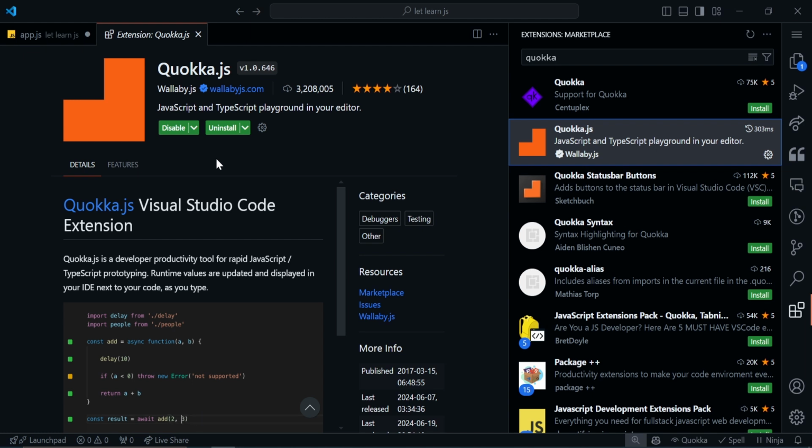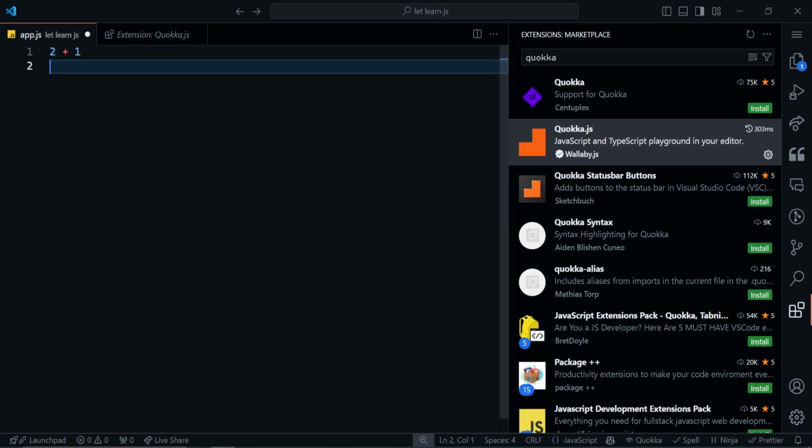Now, the reason why we are installing Quokka is because it allows us to do something, as I said, that was pretty sick, right? It's very sick because it's just really nice and comfortable, especially for the kind of thing that we want to be doing. It allows us to run JavaScript code directly in the editor, like the way we did it in the console. So that's very, very convenient. And we don't have to be going back to the browser to run the code to make sure it works. We can just write it directly in the editor and it works. And that's just one feature that makes me want to use Visual Studio Code, and also makes me want to use Quokka.